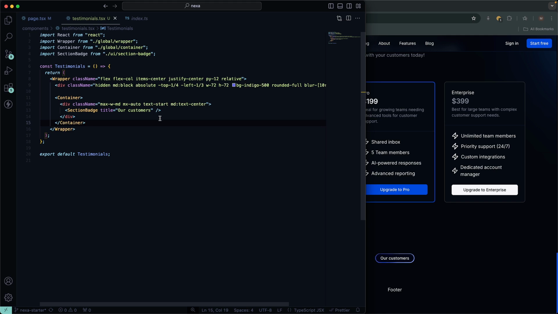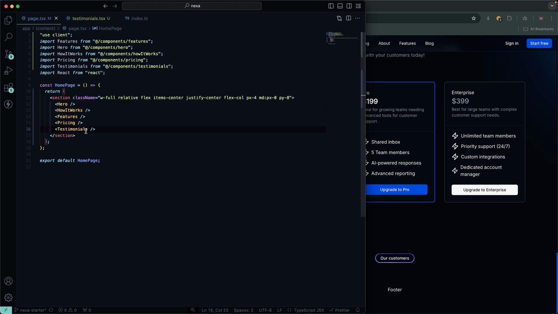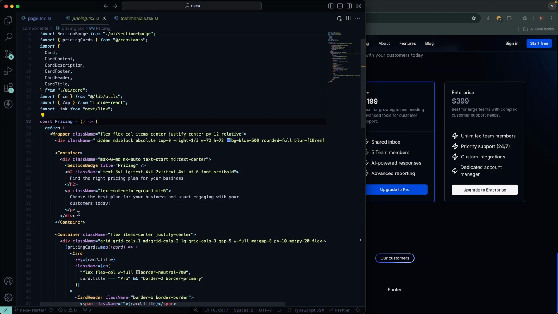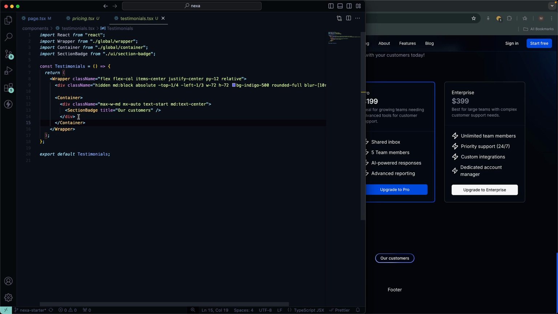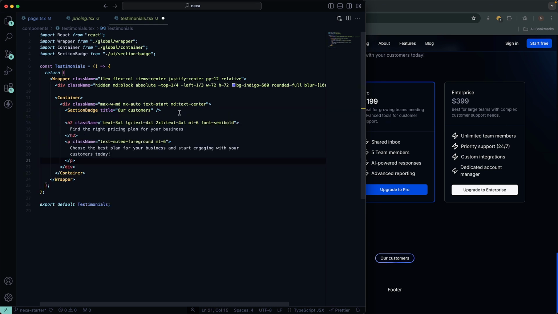And all I'm going to do here is I'm just going to go to a different component and copy this, and then I'll bring it back here. And then below the section badge, I'm just going to add it.